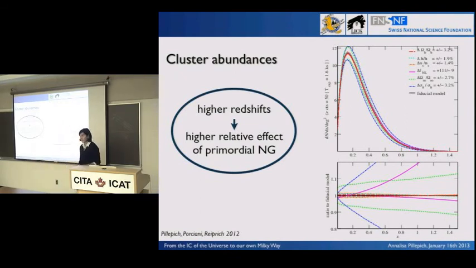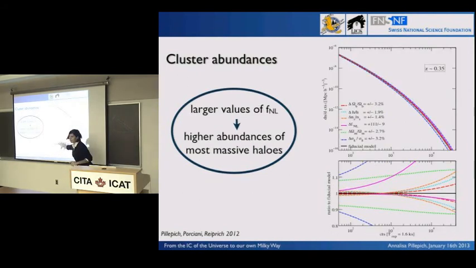So this is the trouble, because even if you have 10 to the 5 clusters and you don't bin in mass, to use the different mass dependence, and you don't bin in redshift, for the different dependencies in redshift of the two things, you don't see a thing, because the parameters are all degenerate with each other. Then you have to start to bin, and you kill a bit of the degeneracies. But still, the counts are intrinsically limited, because FNL modifies these quantities exactly as anything else, essentially. So this is a bit of a trouble.